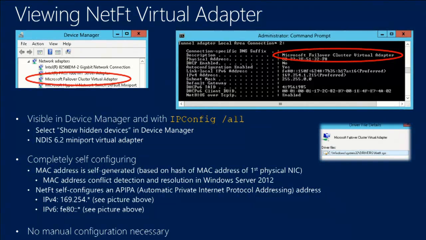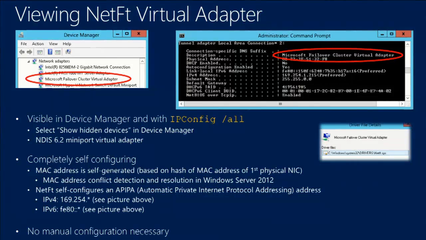The one condition is that we have seen issues where an admin installs failover clustering, NetFT gets loaded and generates a virtual MAC address, and then you sysprep this OS image and install it on other nodes, and then you get a problem of duplicate MAC address detection.